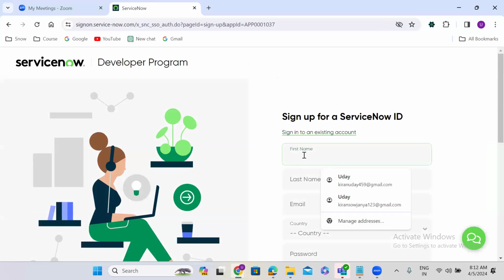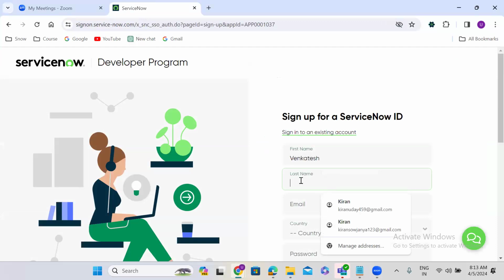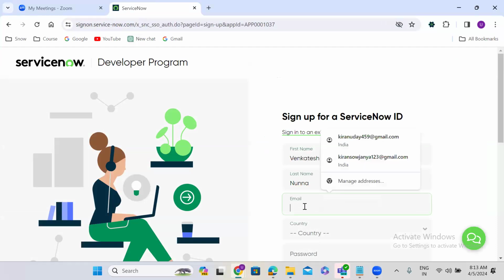Your first name is Venkatesh. Venkatesh only. Yeah, Venkatesh, sir. Last name Nunna, NUNNA. You can ping me your email address on the chat. Yeah, sure.